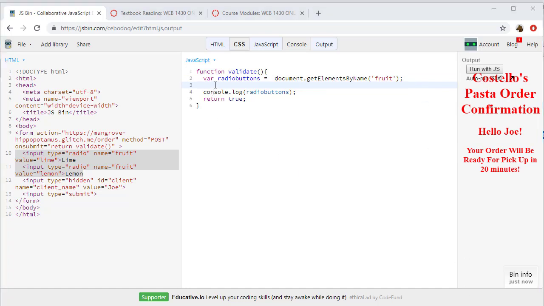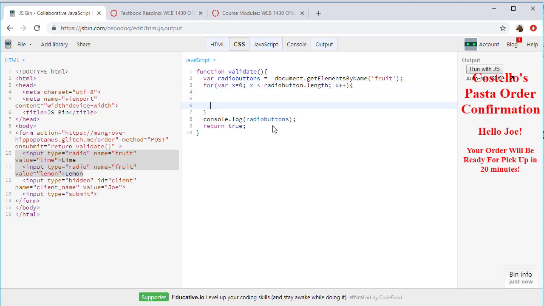So as W3Schools will describe to you, you can iterate through an array using a for loop. So in this case, we're just using a simple counter here, x equals 0, and then x is less than radioButtons.length, okay, so less than the length of the array, and then we're just incrementing like so. Again, radioButtons is an array, and we're going to iterate through the array until we don't want to go past the array length, so that's why we're allowing the counter to go up to just one less than the array length.